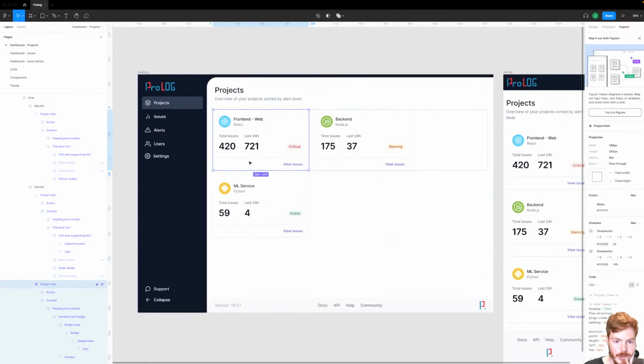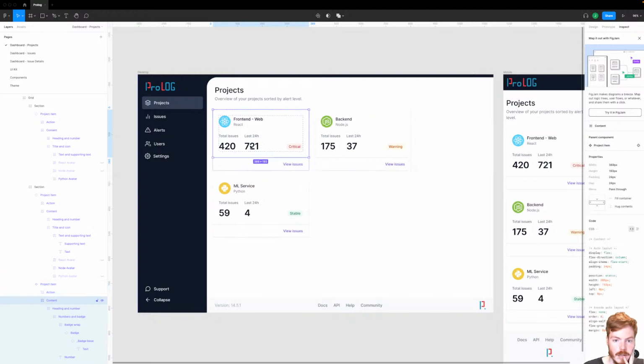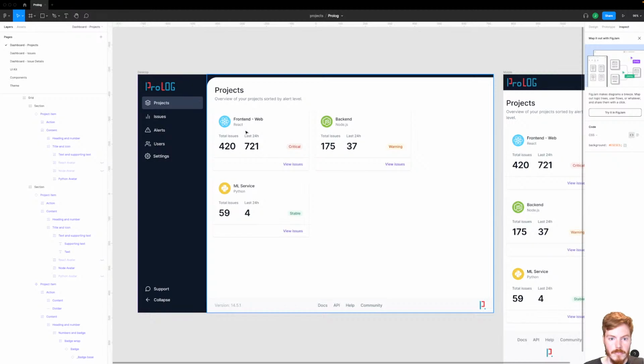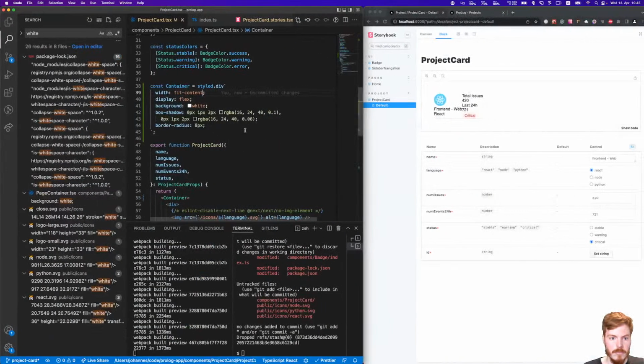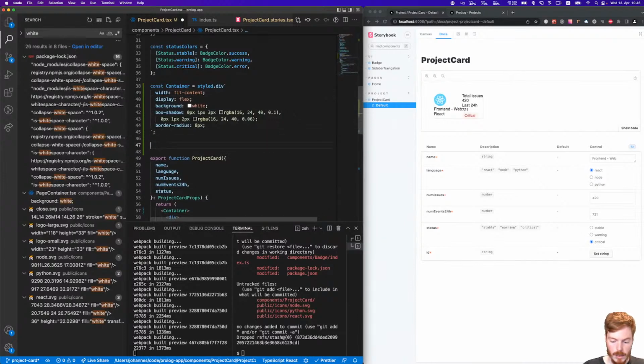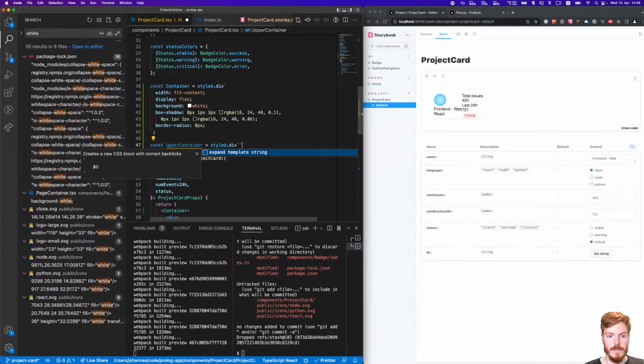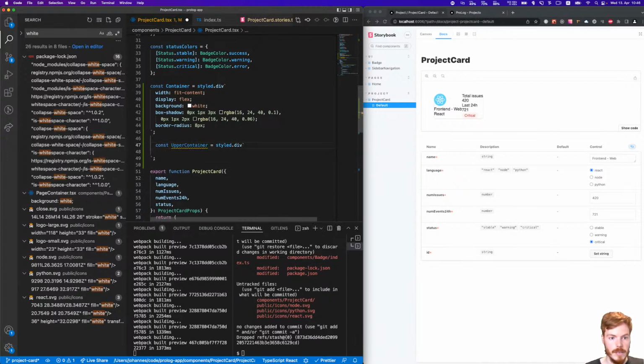Then we need 2 inner boxes. Both have 24 pixel padding. I guess this as well. No, this has 16 and 24. Okay. I can rethink the names of these later. For now, this makes sense.